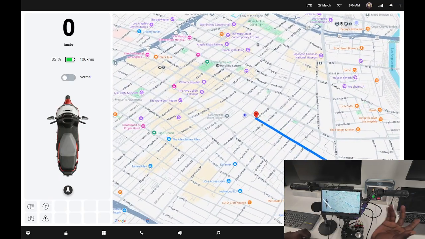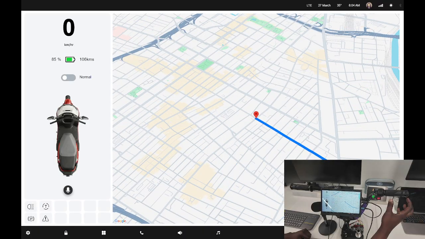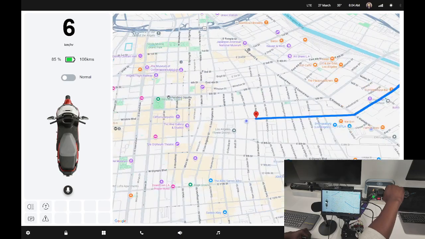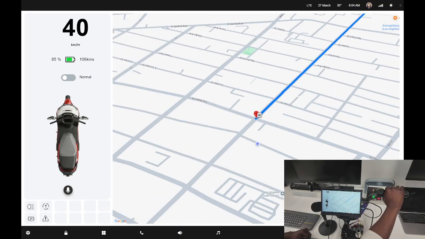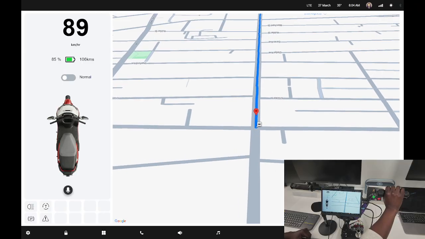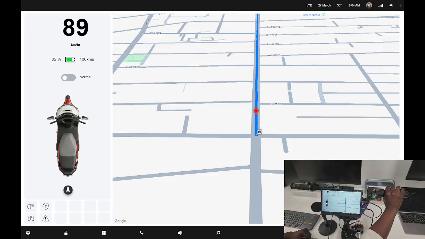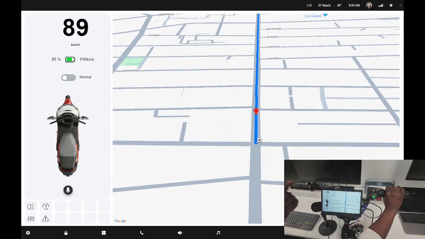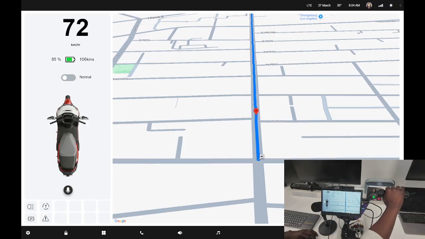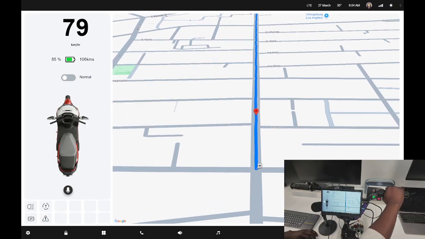So now when I pull on the throttle, it's going to start playing, simulating navigating to the route or to the destination. So I'll just go down. As you can see now, it's now moving to its destination. And you can also see the speed is coming in, and this is being displayed on ProtoPie. I will just release that, and you can see it stops.